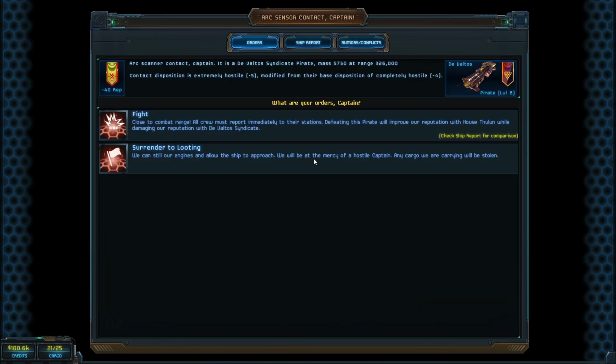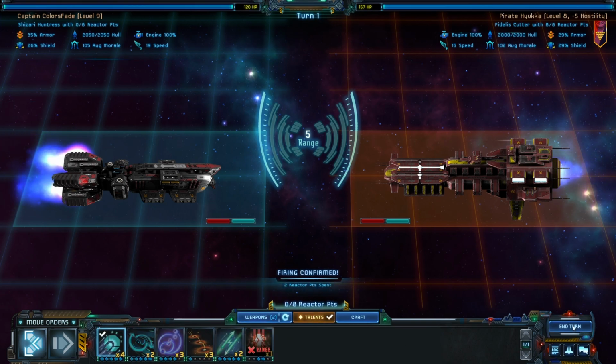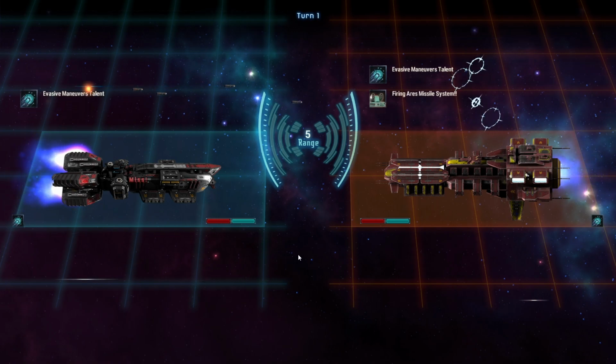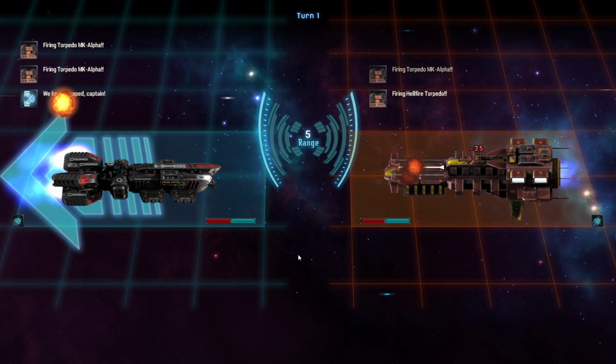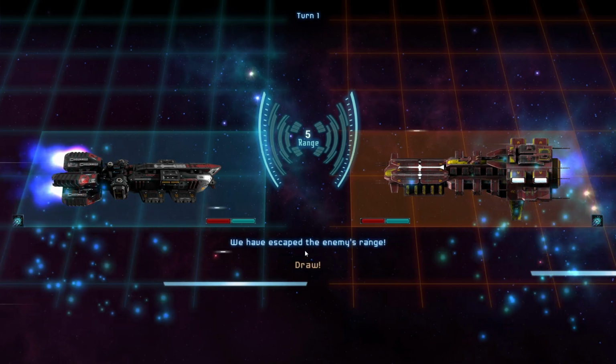Devalto Syndicate. Okay. Alright, this is probably the last one I'm going to do, because I don't like having to try and avoid fighting every time. I'd rather just do it. I'd rather just be able to surrender to looting and have the encounter be over. So it was nice to get those points, though.